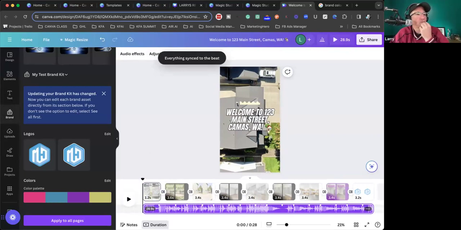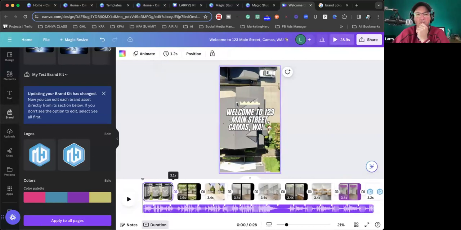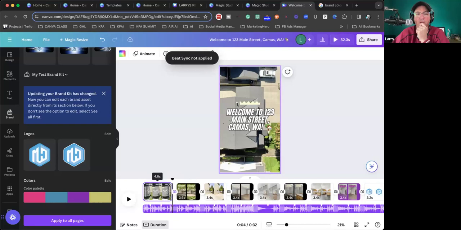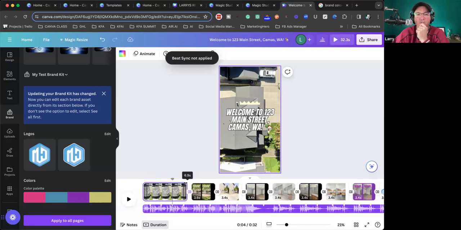Okay. Can you create on computer and open it in the app to download to your phone? Yes, you can do that. You can create here, change the timing and the length to match what is needed for each platform. So if you want to change the timing, it's right here in between. If I want to showcase the front of the house a little bit longer, we just change it to right here.